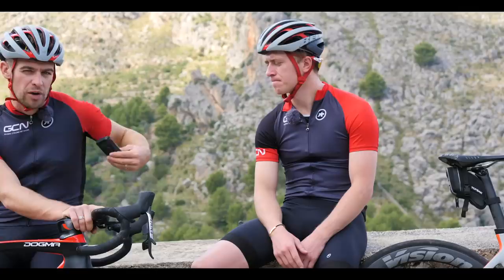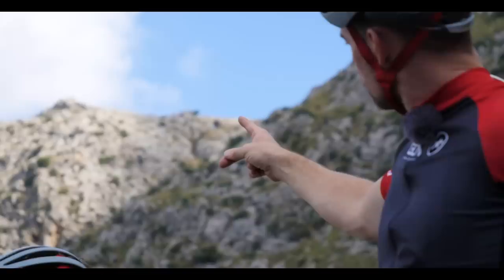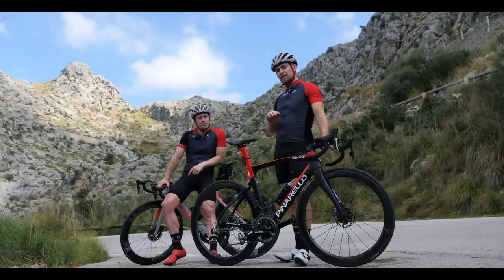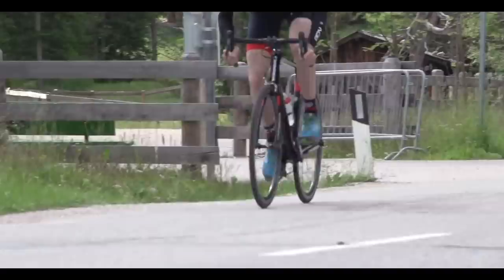In the pocket. Chris and I have just ridden two thirds of the way up this iconic climb at Sa Calobra and we're gonna be racing the hardest bit of it, all the way up to there. Yep, the bridge at the top, or very close to the top. Now, the reason we've chosen only to do 3Ks is we don't want to do two back-to-back 30-ish minute efforts and have the accumulated fatigue of that. That could skew the results somewhat. But also, I think it'd be more interesting to do something that's a little bit of a halfway house between the sprints they did last time and the longer efforts that they did.